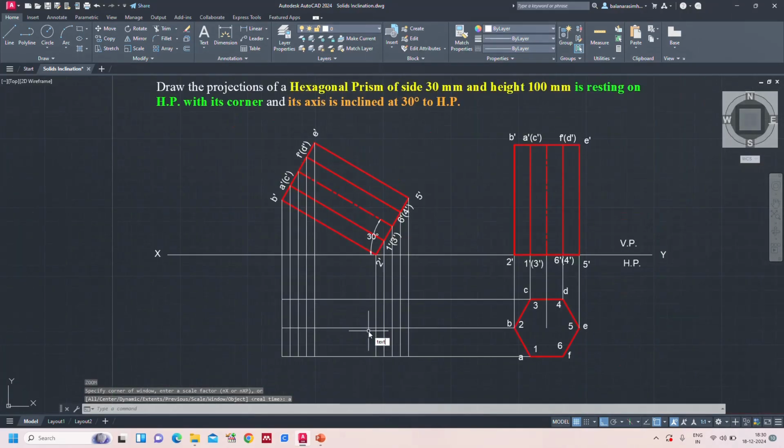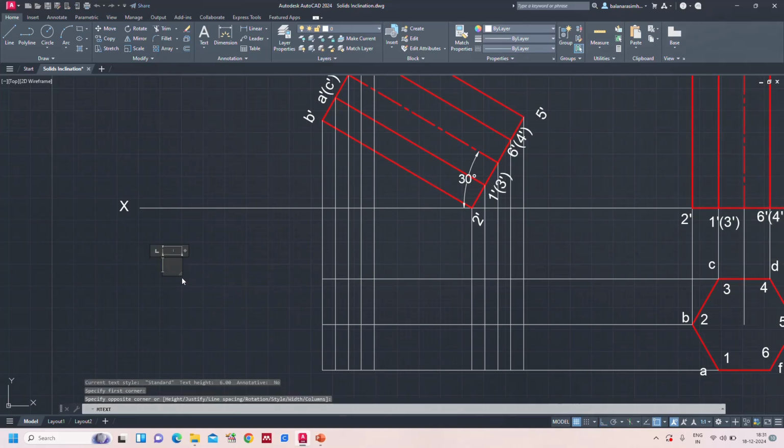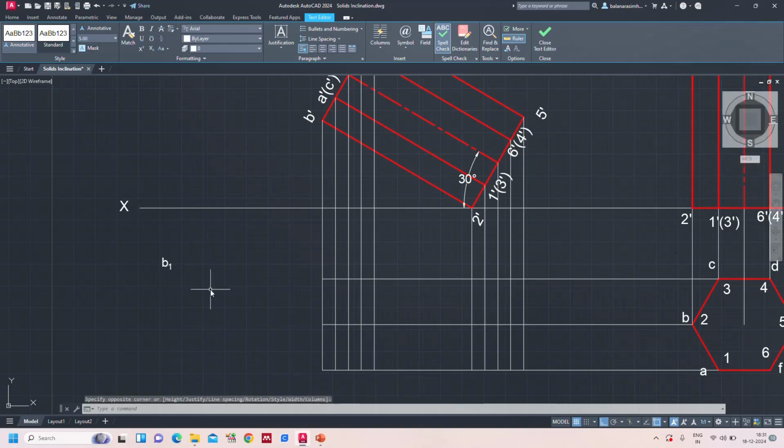Okay, let's mark the notations first. I'll do one thing. Text, enter. B1, suffix. Instead of 5, let me go for 5. Okay, done.